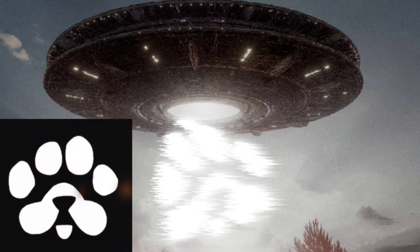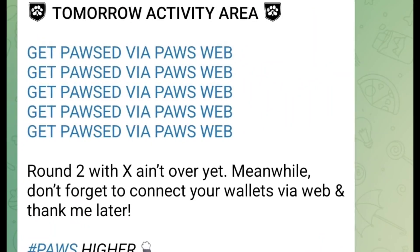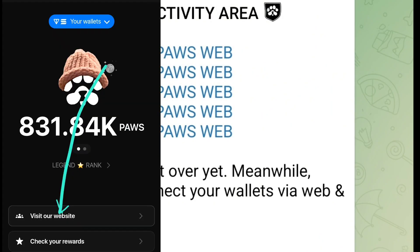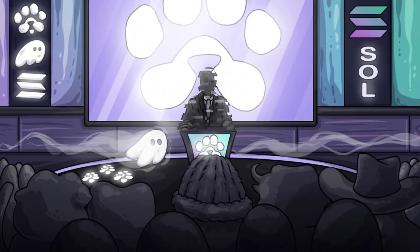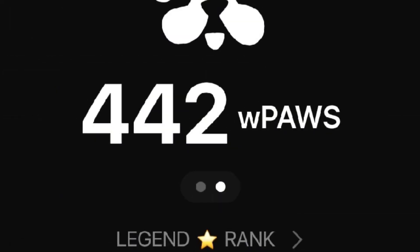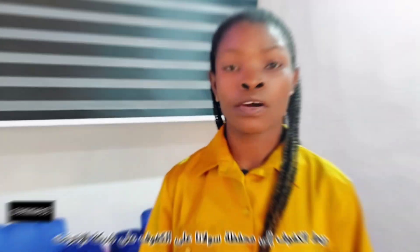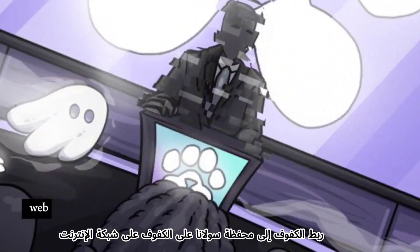Just dropping a bomber update. I'm here to help those of you that have not connected your wallet. If you click the option to connect Pause to your Solana wallet, it is supposed to show you a message that says your account is verified. If you don't get this message, you are at risk of losing all your progress in Pause so far. Pay attention to this video — every information you need to partake in this airdrop is here. I wish you success. Connect Pause to Solana wallet on the Pause web.